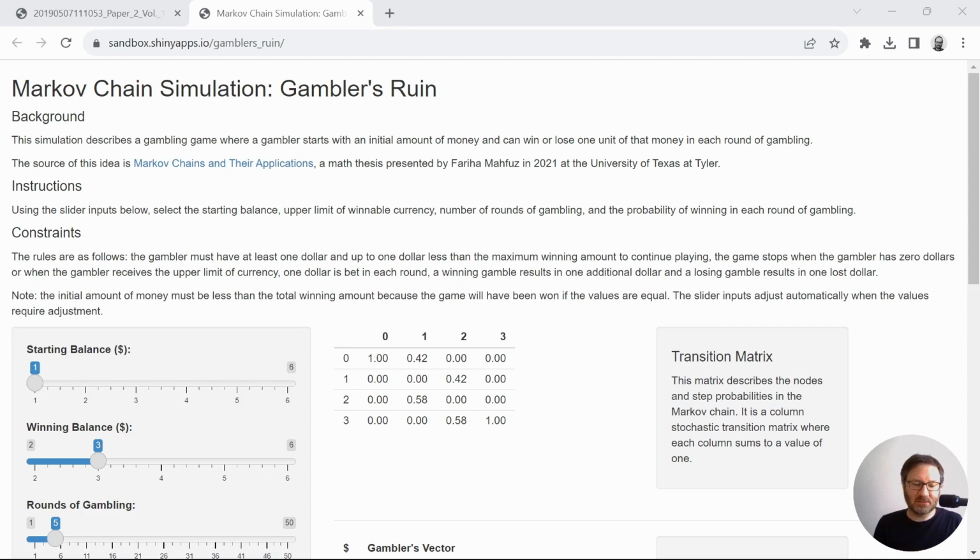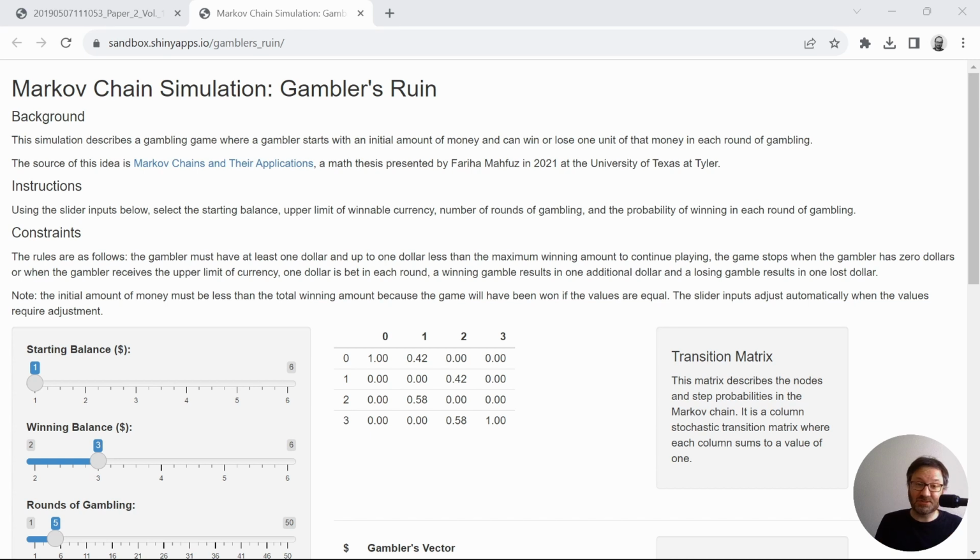And the idea here, and this is a problem that can be found online, you can read more about it, but the problem here is that there is a gambler who has a starting amount of money and is playing a game. And in the game, the gambler can lose $1 at a time until they have no money left, or they can win $1 at a time until they reach the maximum amount. And so the idea is that in each round they bet and then they win or lose with some probability. And so they can move up or down. And in this case, the chain is more of a linear layout, and we'll see that in a moment.